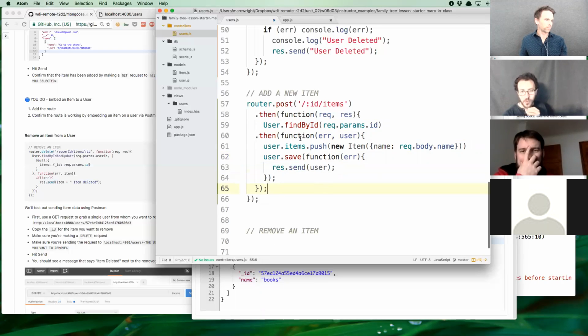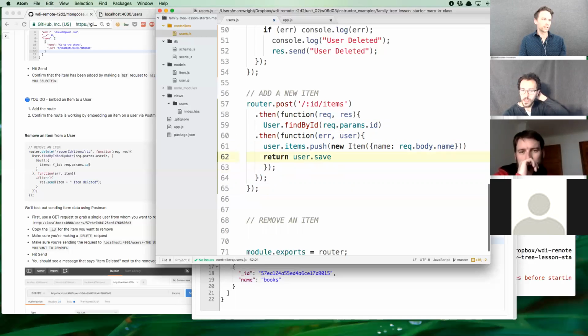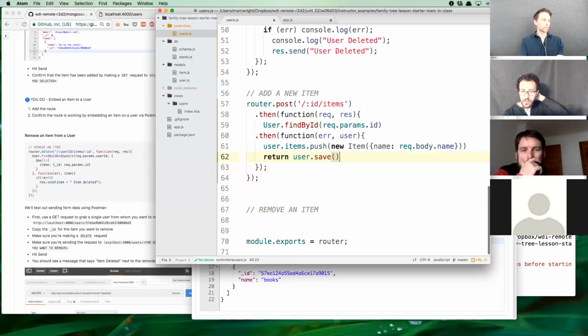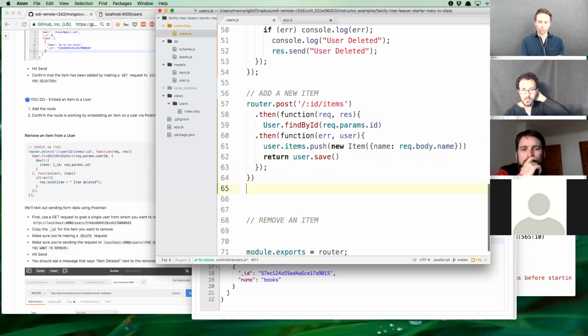No worries. So in line 62, make that return user.save with no argument. Because what will happen is that the next then in the promise chain will wait for user.save to finish. We'll wait for the user.save promise. So something like that? You need parens because you've got to invoke it. That next line needs to go. But anything after that, if you add a then to the bottom of the chain, like line 64, you have to delete the semicolon in 63. No, not in there. Before the closing curly. Right here, before that last closing curly.